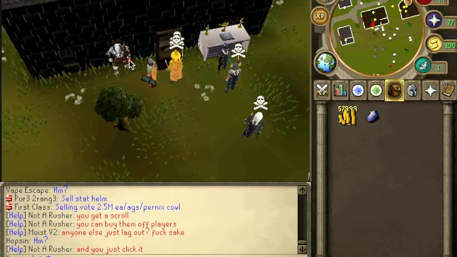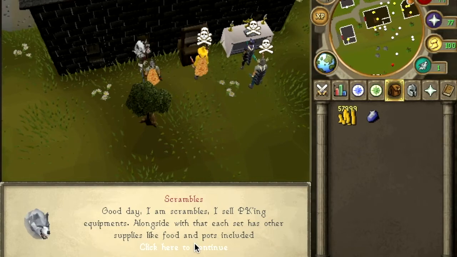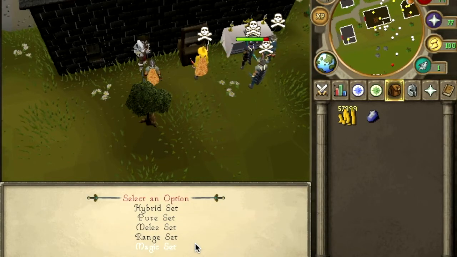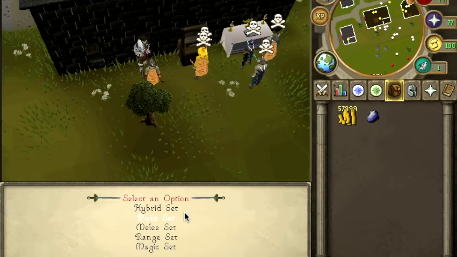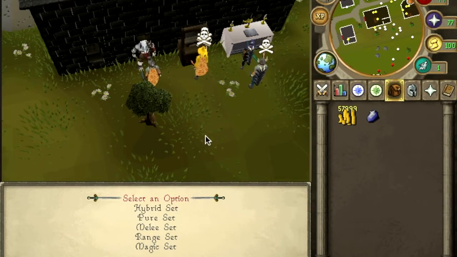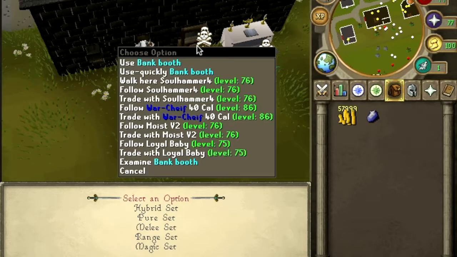I'm not much of a PKer, so I don't use this section very much. But over here, of course, this guy named Scrambles, he's going to be selling you all sorts of sets that you need: hybrid, pure, melee, range, and magic. And he'll give you pots, and food, arrows, and so forth like that.